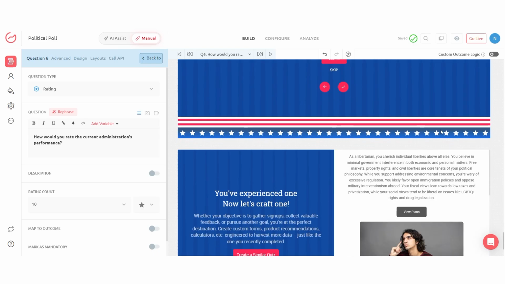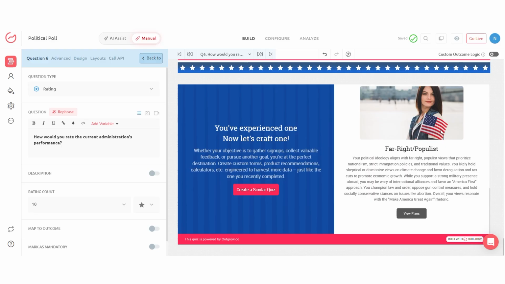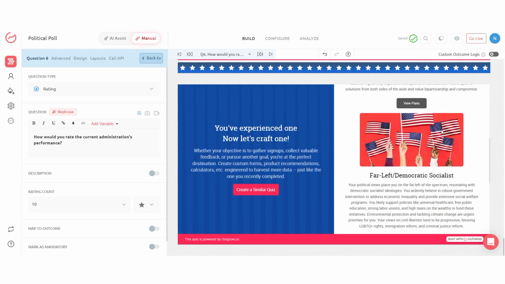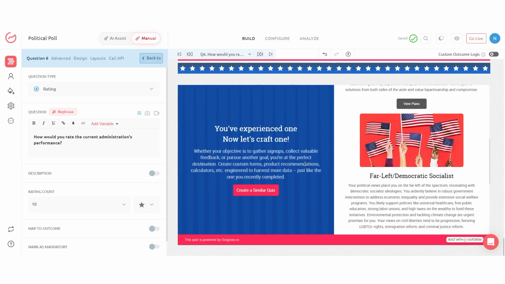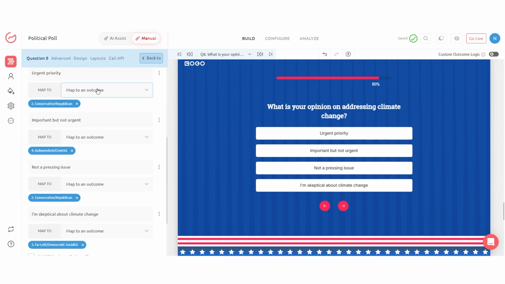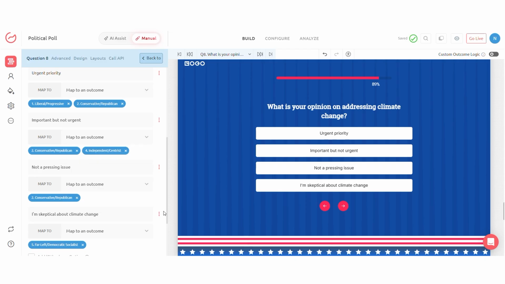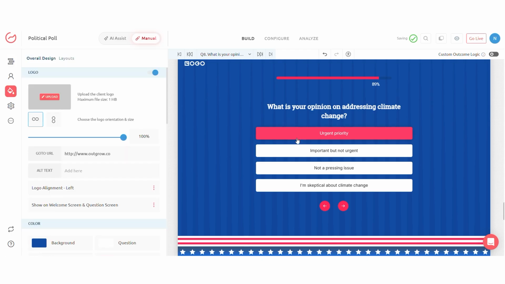For each possible outcome, you can fully customize the results screen. In this case, each outcome might correspond to a different political position or alignment. Match to the user's selected answers. Map each answer option to the right outcome and make every result feel genuinely insightful. This is the moment where engagement converts into deeper understanding, so put real thought into making each result feel balanced and valuable. Navigate to the Design tab for the final polish.